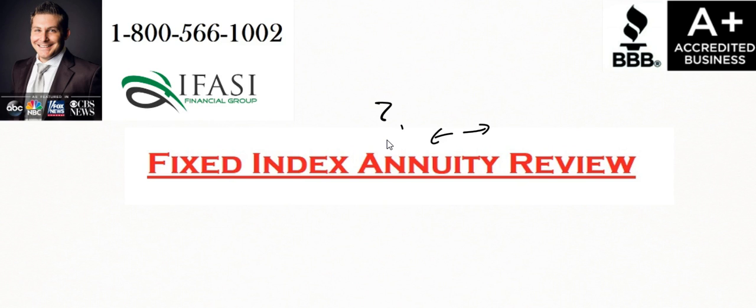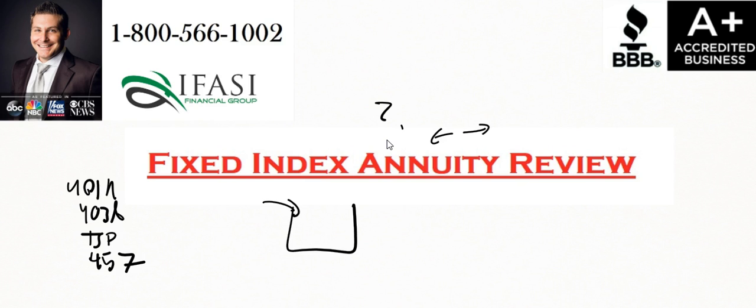What used to happen was individuals would start saving for their retirement through their employer-sponsored retirement plans, such as their 401k, their 403b, their TSP, their 457 plans, and they would make those contributions into those types of retirement plans, and their rate of return was linked to different mutual fund performance or different stocks, bonds, ETFs, mutual funds that are linked to the stock market.